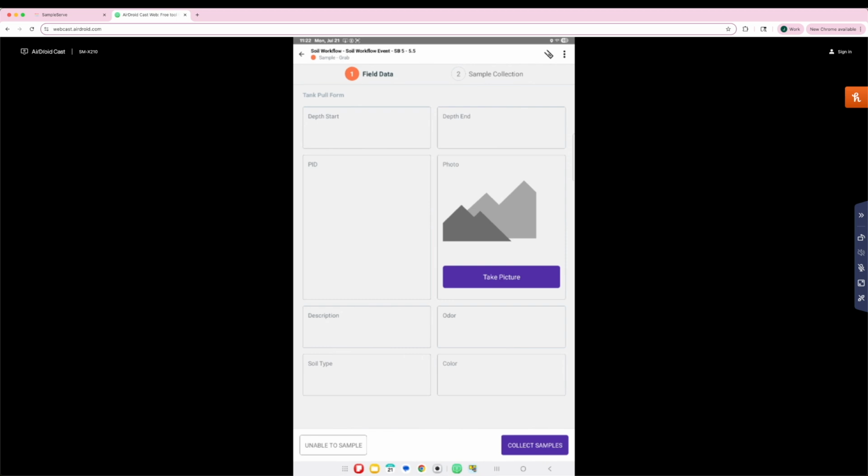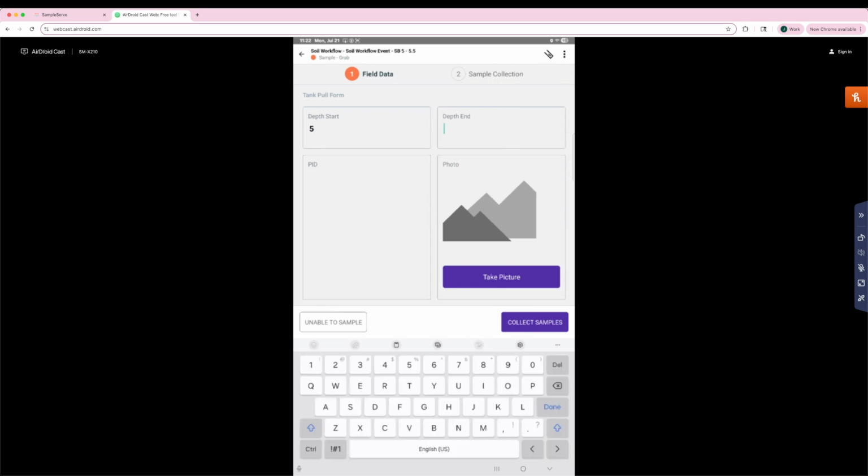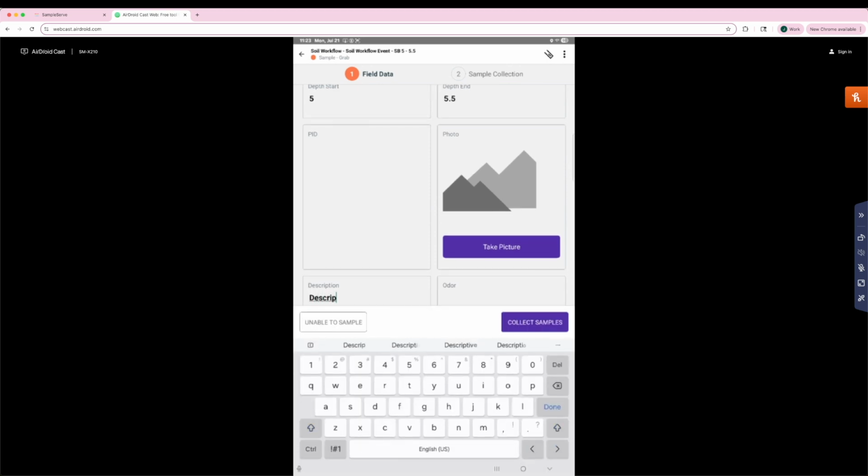After selecting Start Sampling, this will bring you to our customized form that we've built. As you can see at the top, it says Tank Pull Form. This is the customized form that we selected from our form library. I can enter all the relevant data, grab photographs, enter numbers, text, signatures, drop-down lists, anything that I've selected to go inside this form.